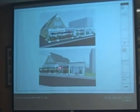So that's our addition right there that we're adding. And that is designed to try to tie these two parts of the structure together, along with this long horizontal big crown molding that has a real historic feel to it. So we're trying to keep the historic look of the building and then use an architectural element to tie the two pieces together. And you can see it's got that front patio there. The entrance, like I said, is in the middle. And then the Circa building, we'll take the glass and redo it and make it a little bit more historic looking. And then you can see this is the height of the pink house next to it, the Italianate Gothic house, which is a really nice house.